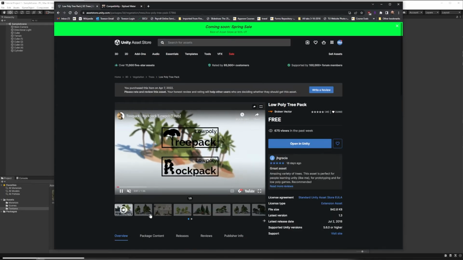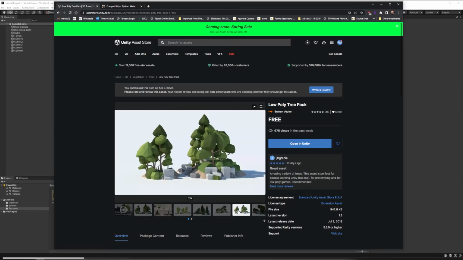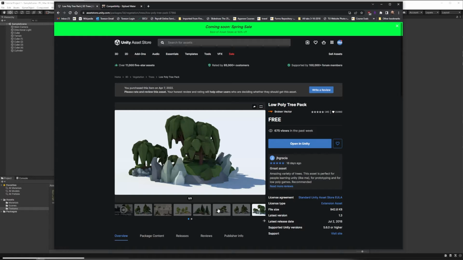When you click on it, you'll get to see little trailers and pictures of what's in this package. And you'll also get to see Unity versions that it supports. Usually with models like this, the version doesn't matter so much. This is an asset that will work for a long time. If you're downloading something that's more like a piece of programming that involves some sort of functionality, that might be very important to make sure that it is compatible with our Unity version.